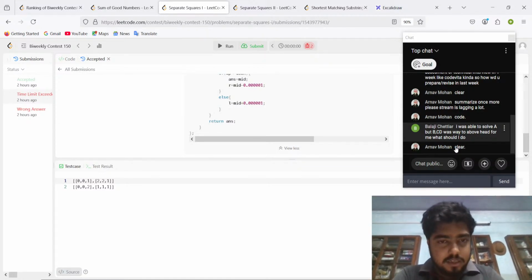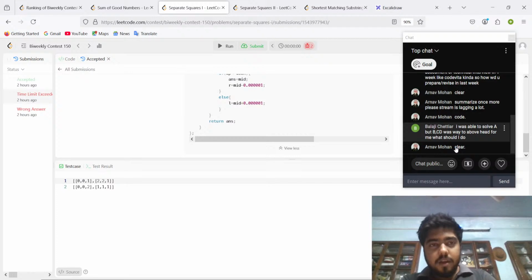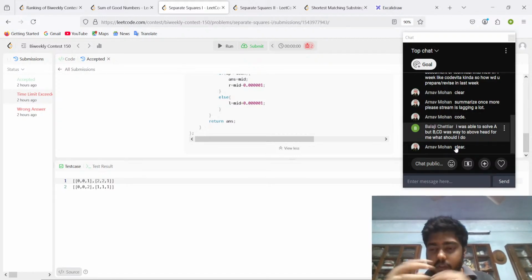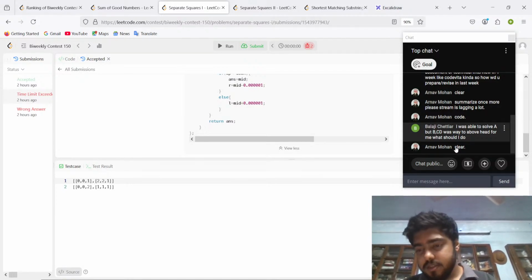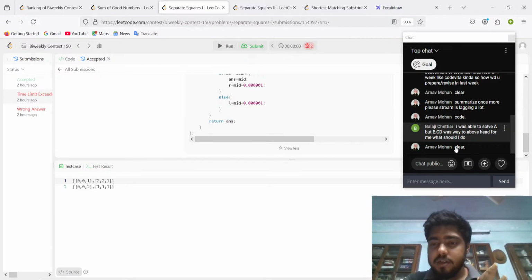But with binary search, if you want to understand how to solve a problem, the first thing you need to look into is its constraints, and there is always a kind of list that you can make out of it. That is, if the value of n is in the range of 10 to the 5, it means that we have to go for an n log n approach, okay?